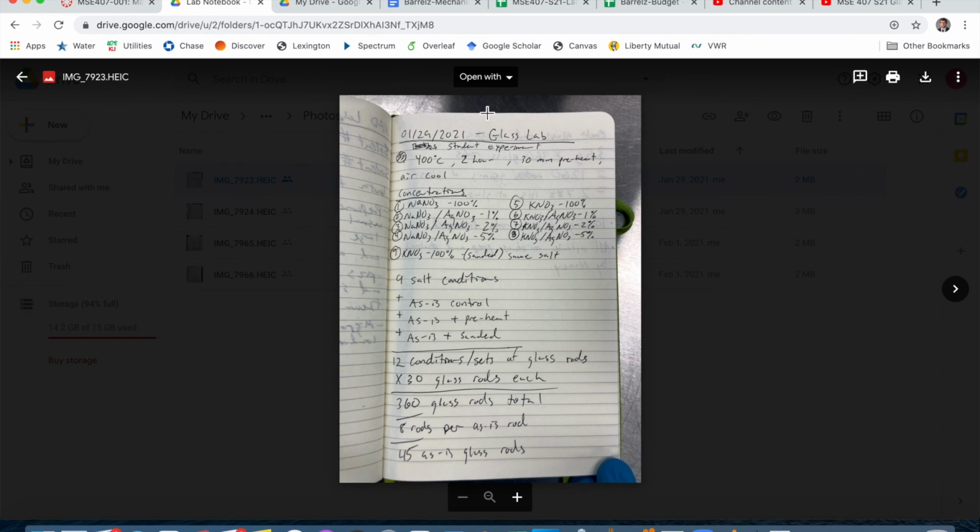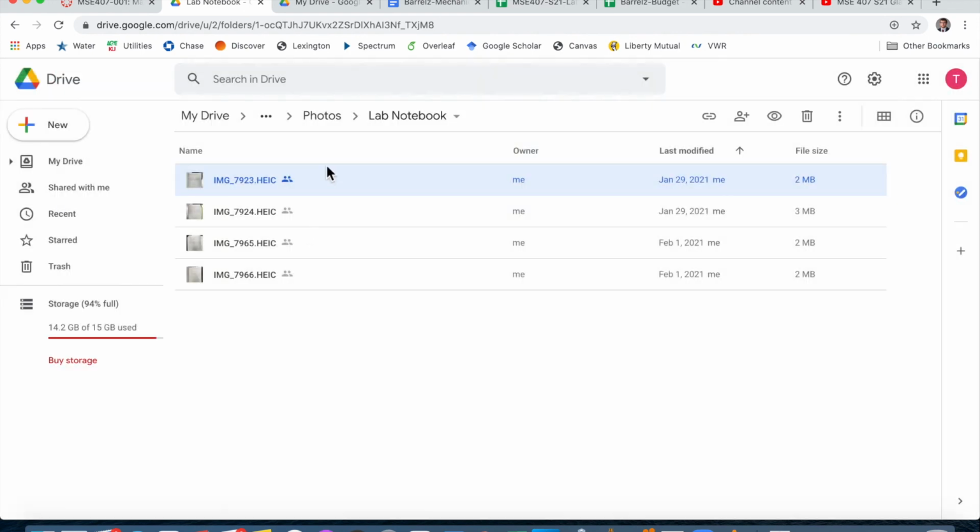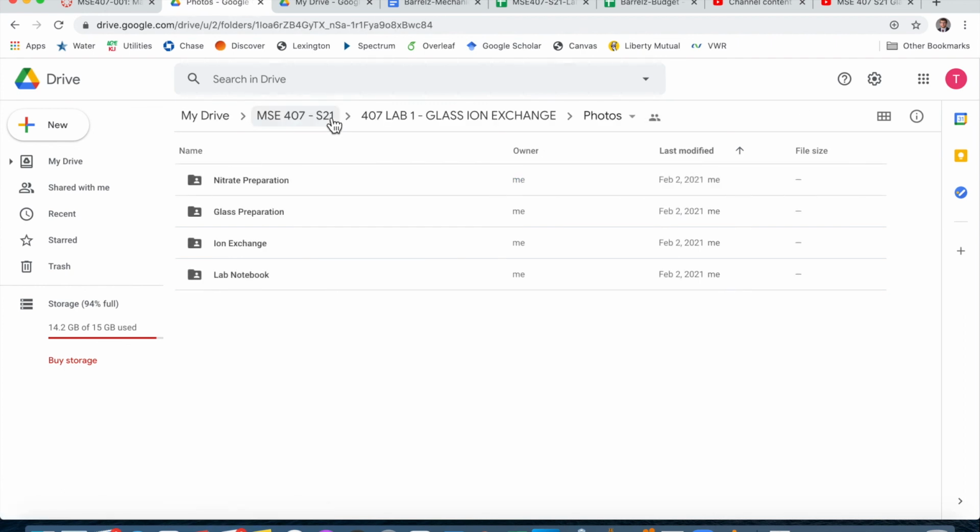So there are pictures from our lab notebook, if you want to see some additional details of what we did. Those are here. These are all the resources, the data that you can look at as you're going through and trying to work through the worksheets. The worksheets are to try to guide your information, but if anything in these folders doesn't make sense, please let us know. We're very open to re-examining something, or maybe we mislabeled something, so feel free to ask us.